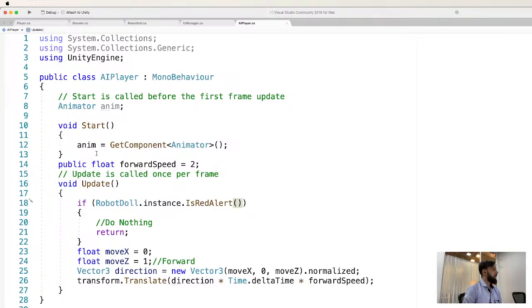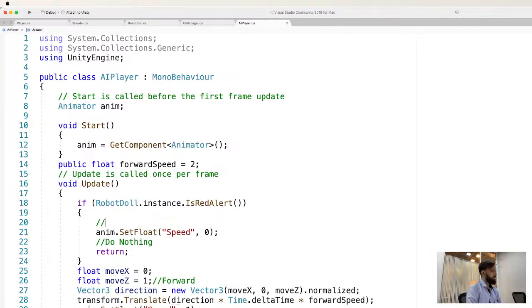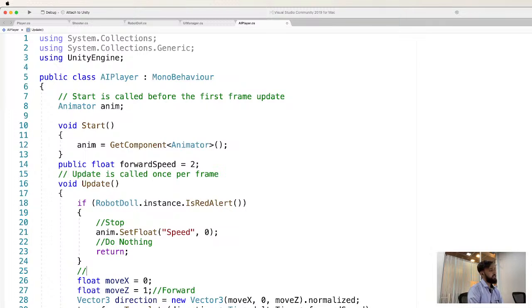Okay, and when we are moving here, we'll say SetFloat as we did in the player, to 1, and the same here with the AI stop. So when it is in red alert, we'll say stop, else we'll say walk.